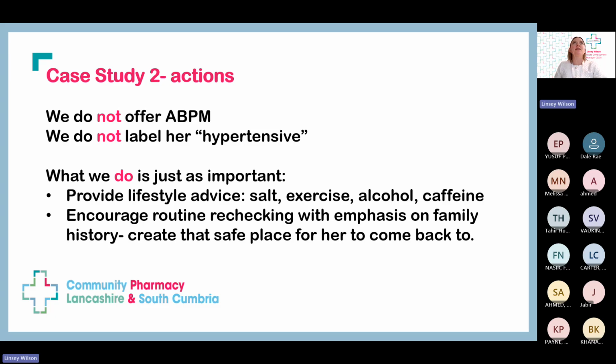And just emphasize how important it is that she comes back for that regular checking, given that she is just underneath the hypertensive mark and, you know, she has got that family history. Create that safe space that she can come back to. So the case finding service, it's not just about diagnosing. We're not jumping in desperate to label someone as hypertensive.